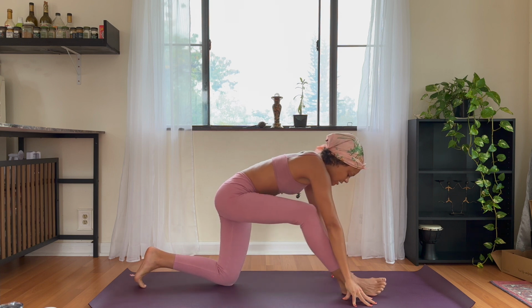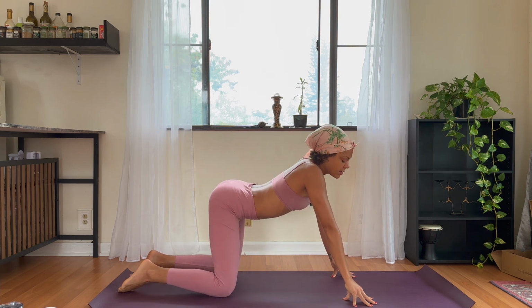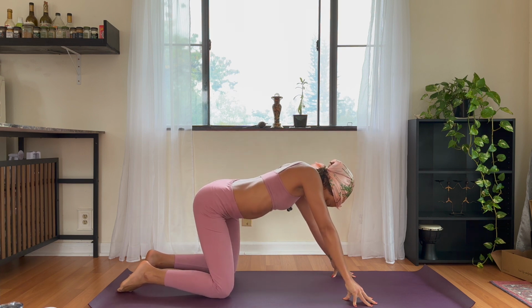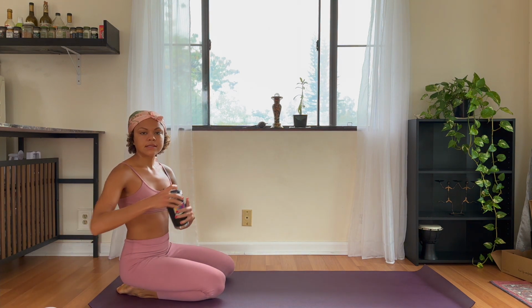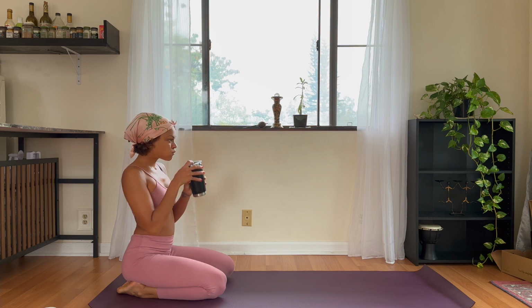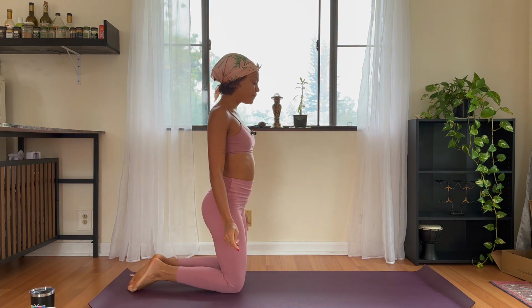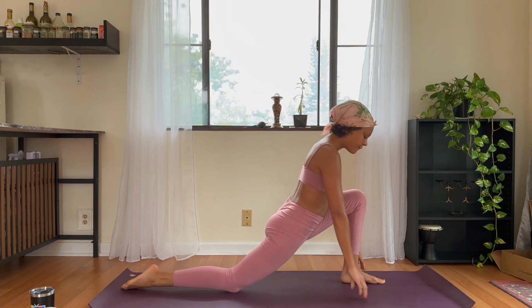And we'll just change sides. So stepping your right foot back, maybe taking a moment to move intuitively. Maybe grab a sip of something yummy. And we'll come into it on the left side. So left foot forward.